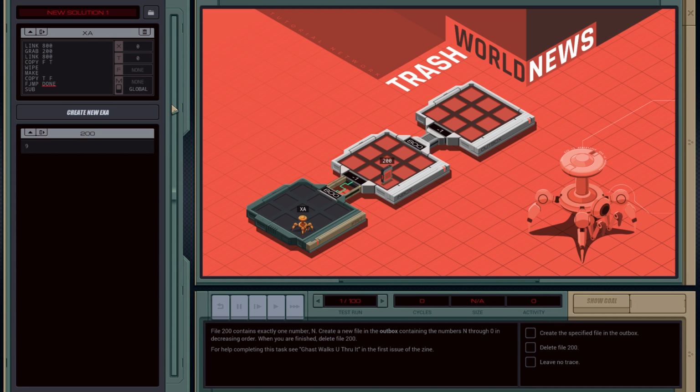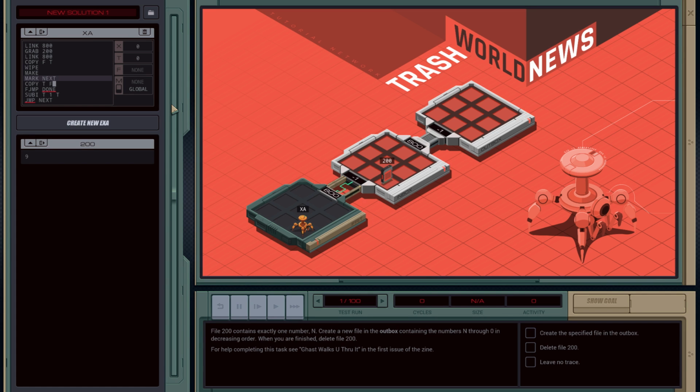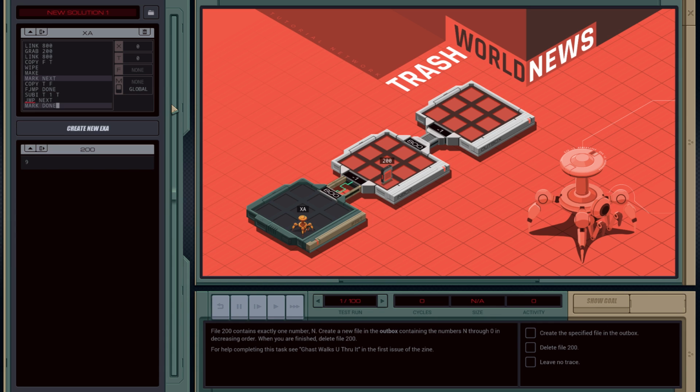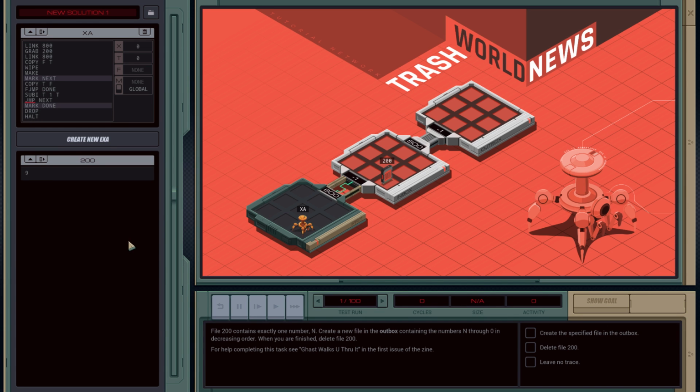Otherwise, sub I T T1 T and jump to next. Mark next. Done. No. Mark done. Drop and halt. Right. So this is fine, but it involves 2 jumps, which is a bit annoying.